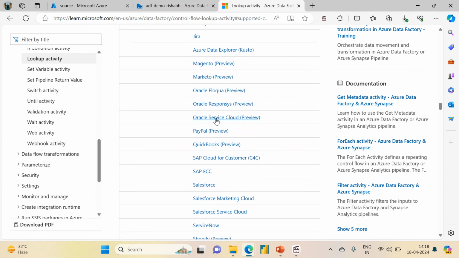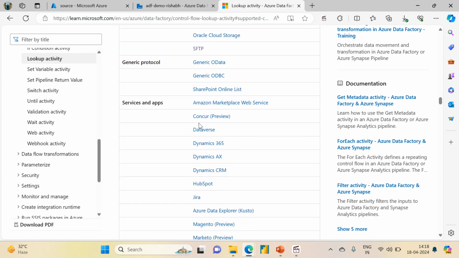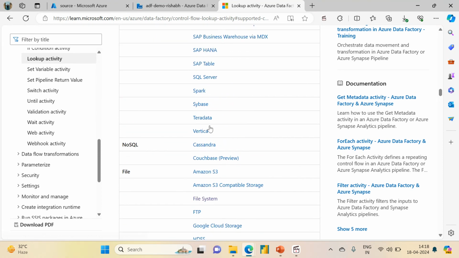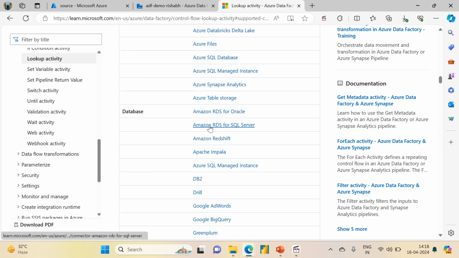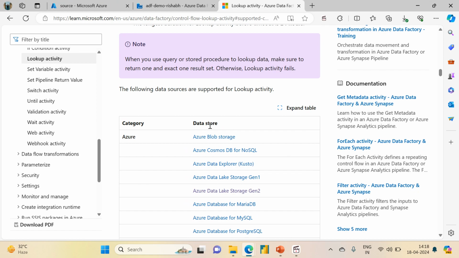These are the things which you cannot demo or practice on your personal laptop, because these are high paying, high license cost softwares. So I have not seen much of the use of these sources in the lookup activity. Maybe they are used, maybe they are not, but most of the time it is either a database or a file that you are going to encounter in the lookup activity.